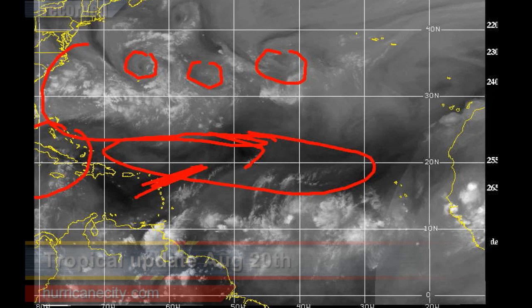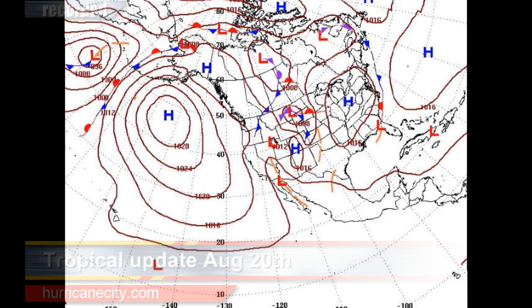In fact, there's one more image I wanted to show you on the other shot here. Let me go back to that. And let me show you this one image from the National Weather Service. And here it is. Going out to the 27th of August, you can see Danny is a remnant low over eastern Cuba, but there's a front that is stalled out over North Florida, and that could prevent, or allow rather, whatever remnants is of Danny to linger somewhere in the Bahamas or around the Greater Antilles, maybe down in the Northwest Caribbean Sea. It's a little early to tell.